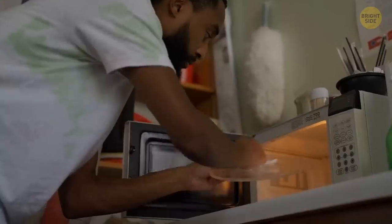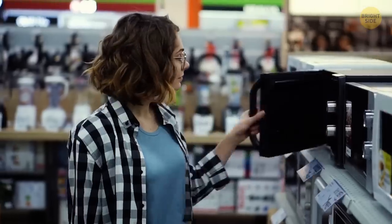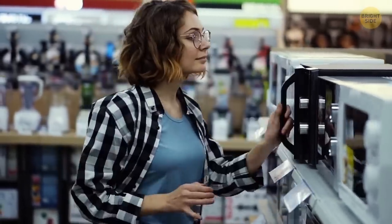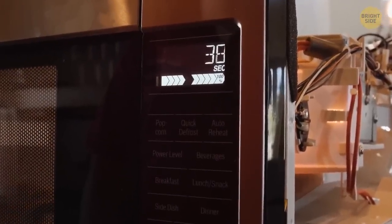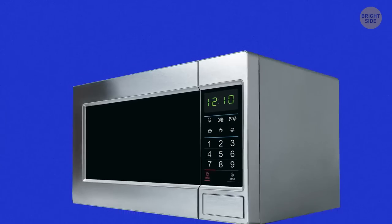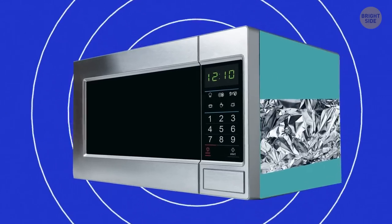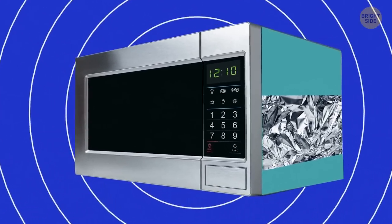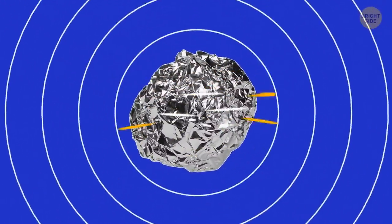So what can you do about this hole? Of course, it's best to avoid using your microwave. You should get in touch with the manufacturer or seller and request a replacement — your chances are higher if it's newly bought. If that isn't an option, you can try a professional repairer. If you must use it for some reason, take some precautions: you can cover the hole with aluminum foil. This is related to the basic principle of how these gadgets work — aluminum foil is metallic, so it would help keep the waves inside to some extent.